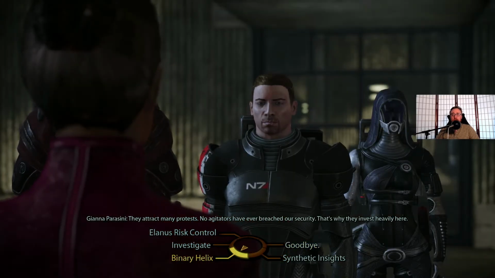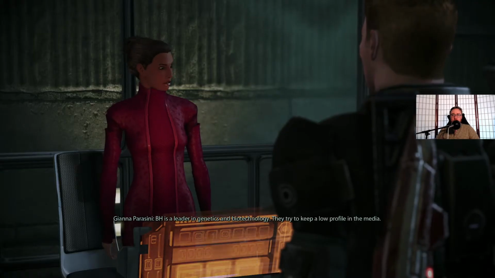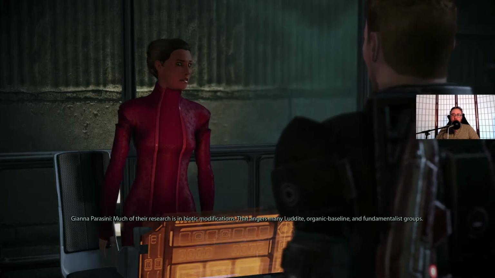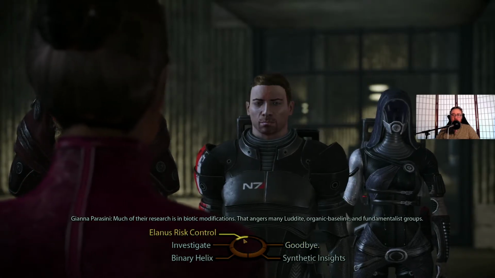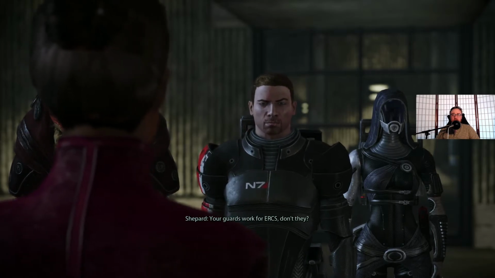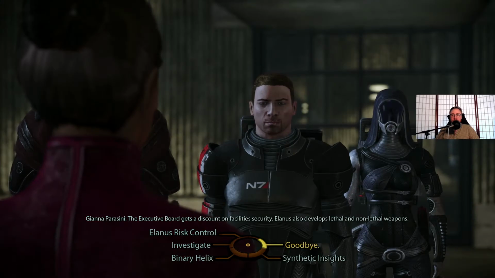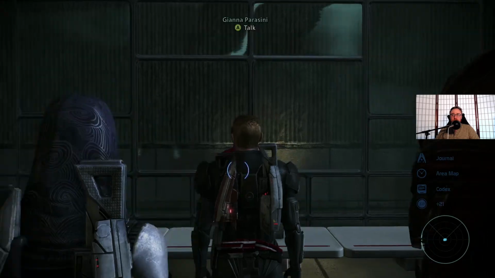All right. What about Binary Helix? Binary Helix? They work in genetics? BH is a leader in genetics and biotechnology. They try to keep a low profile in the media. Much of their research is in biotic modifications. That angers many Luddite, organic baseline, and fundamentalist groups. Okay. And Elanus Risk. Your guards work for ERCS, don't they? The executive board gets a discount on facility security. Elanus also develops lethal and non-lethal weapons. All right. I've taken up enough of your time. Not at all, Spectre. This is my job, after all.